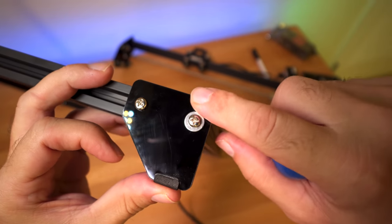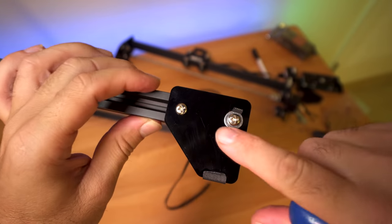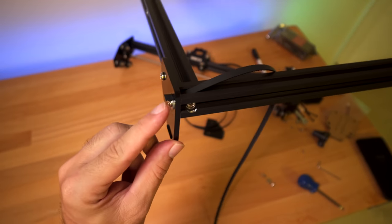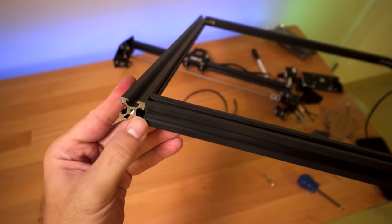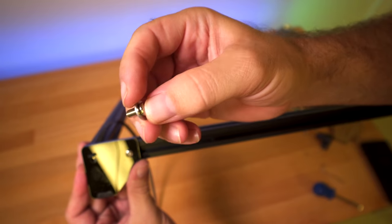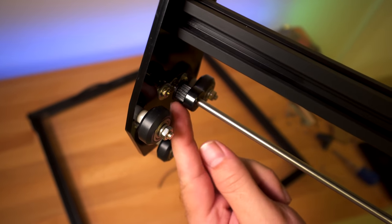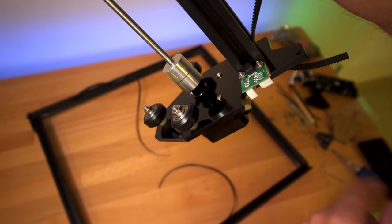This is what it looks like. Now we can go ahead and tighten both bolts up snugly — don't go super tight because this is acrylic, so you don't want to crack it. The belt goes through there, the washer pinches it, and then the belt goes this way. We do the same thing on the other side. Here's our x-axis gantry — we can see there are little gears here, and that's where our belts are going to go. Same thing on the other side where the motor is.